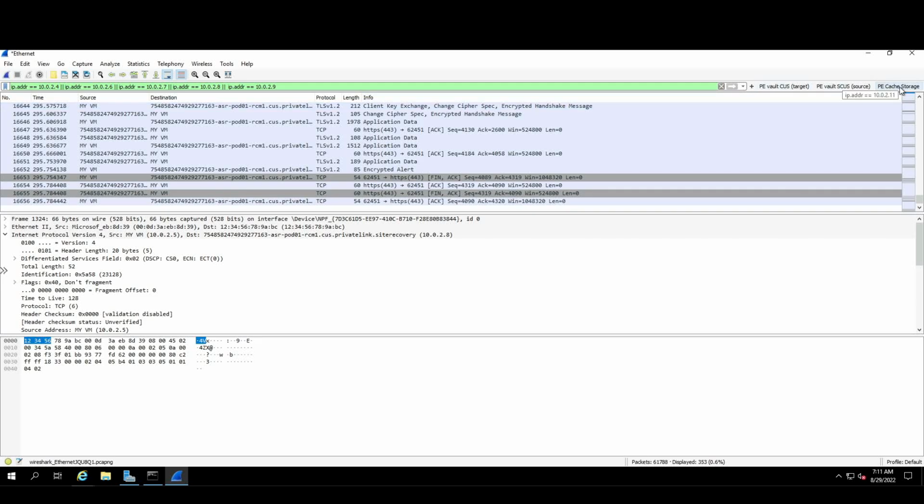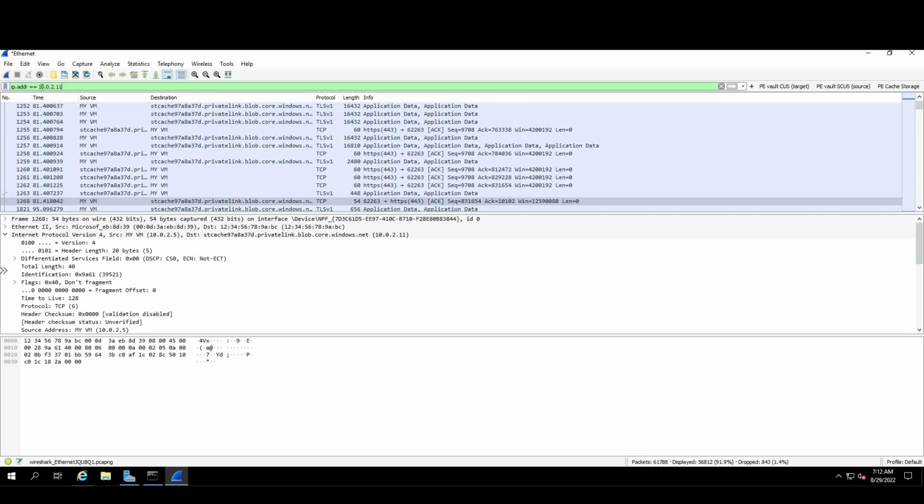I've got one filtering for any traffic going to my cache storage. I've got one that's set up to capture any traffic going to the private endpoint IP addresses associated with the source region. And then I've got one set up to filter all traffic going to private endpoints associated with the FQDN that contains Central US, which is my target. And I had this capture running for the entire time when my VM was going through the initial replication.